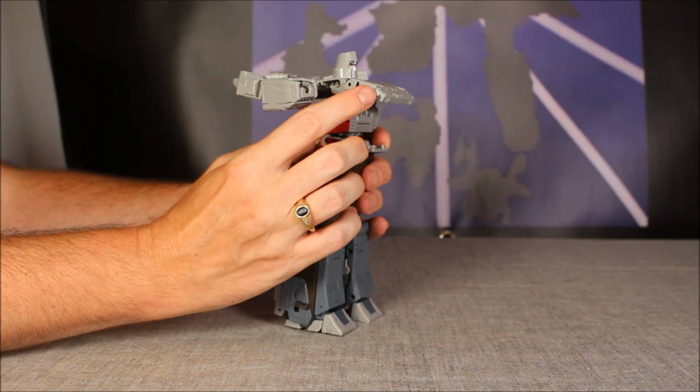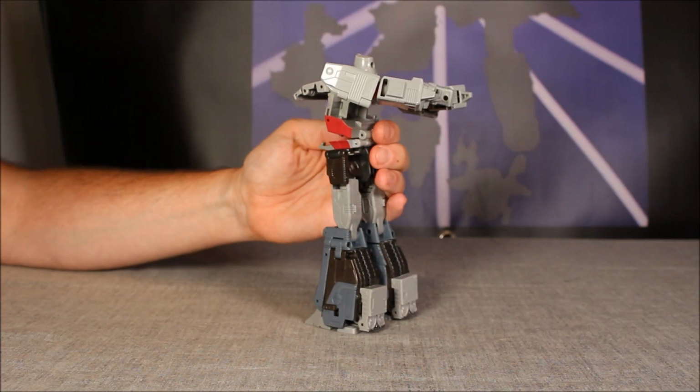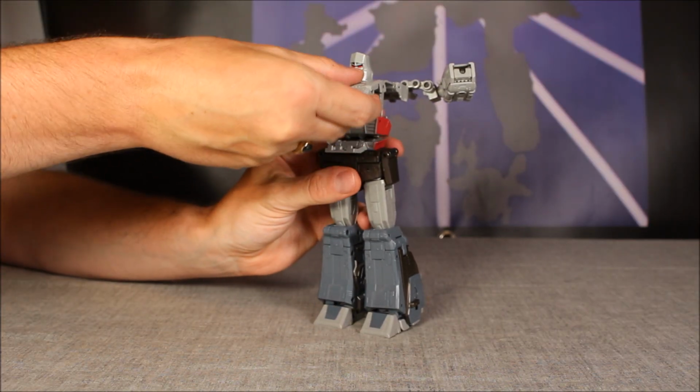And there's a few people who have stress marks right here. That's a bummer. From what I can see here, Daryl's looks just fine.